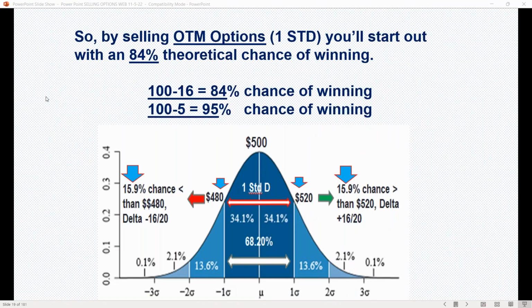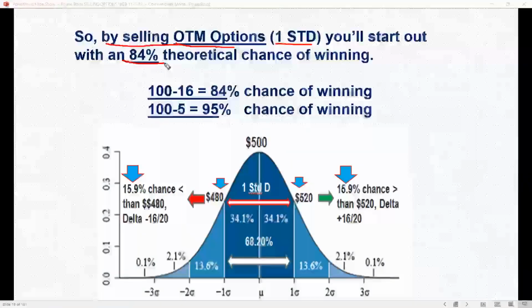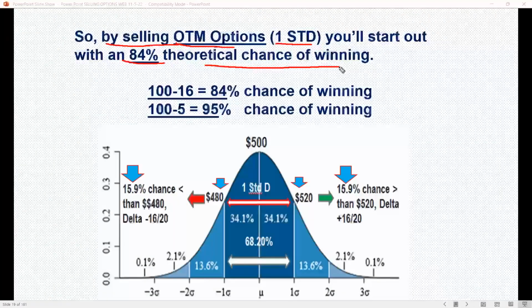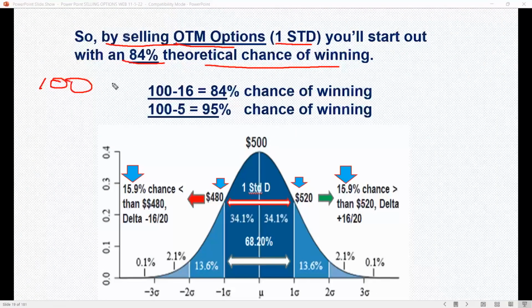So here's a really good graphic example to illustrate this, hopefully more for you. If we're selling out of the money options, we're basically selling 1 standard deviation out of the money. So you're going to start out with an 84% theoretical probability of that being a winning trade. For example, when we look at the delta, 1 is equivalent to 100 shares of your security. Now remember, each option contract is equivalent to 100 shares. So that's where the option delta gets its total value.